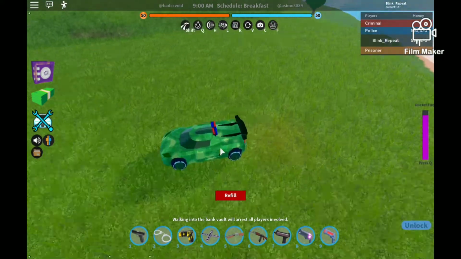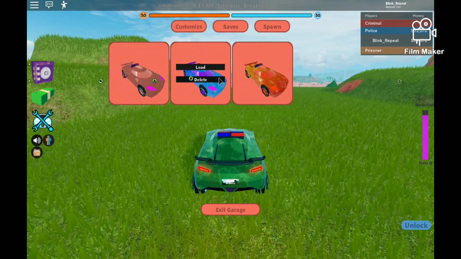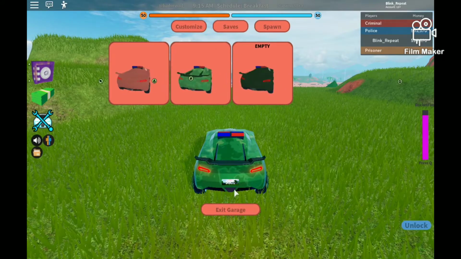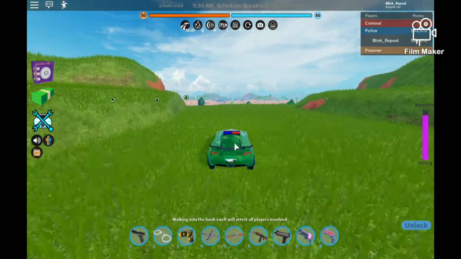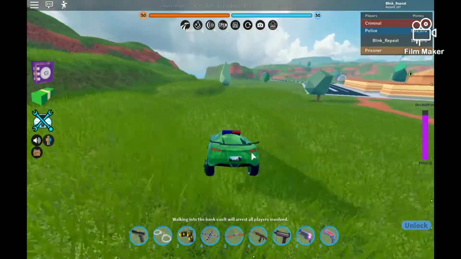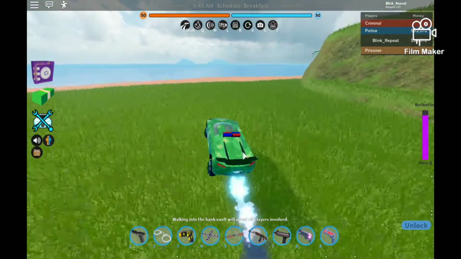So now you go to saves, and I'm going to erase one of my saves and click it again, and that'll save it and delete that one for the next one. So now when you're driving along, you can go to a garage or open your automatic garage, and then you can change the color of your car there. So now we're going to go into the water.